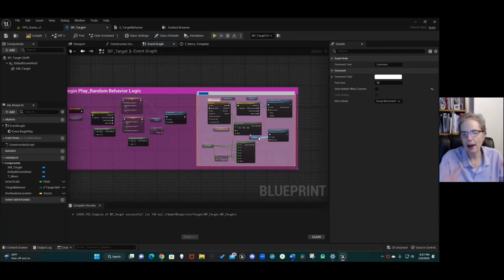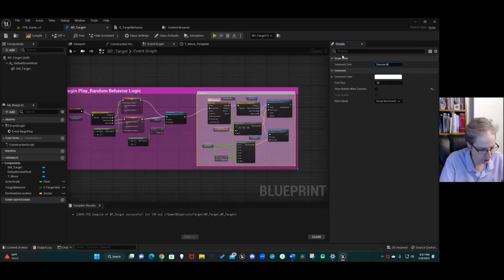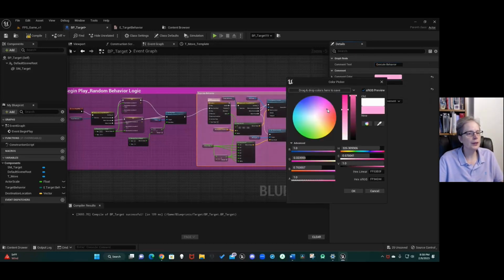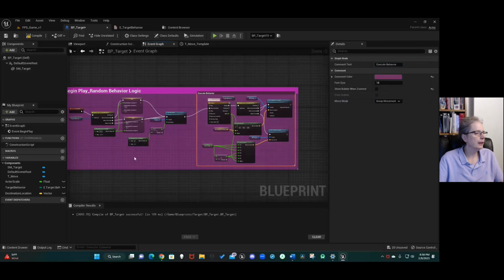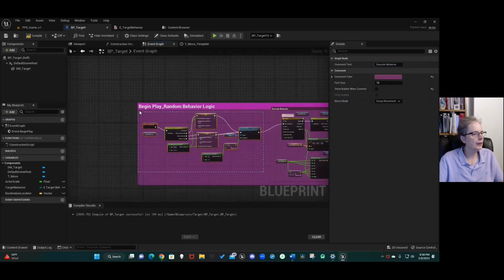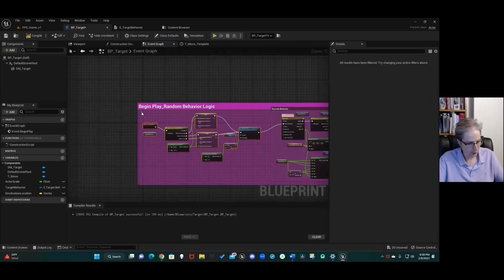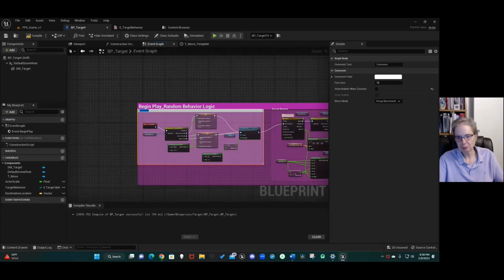And now I have a box within a box that I can colorize, which is really cool. Let's say we call this execute behavior. And if you wanted to stay with the color theme, we could go pink and make it dark. Then we can select these ones and hit C again.